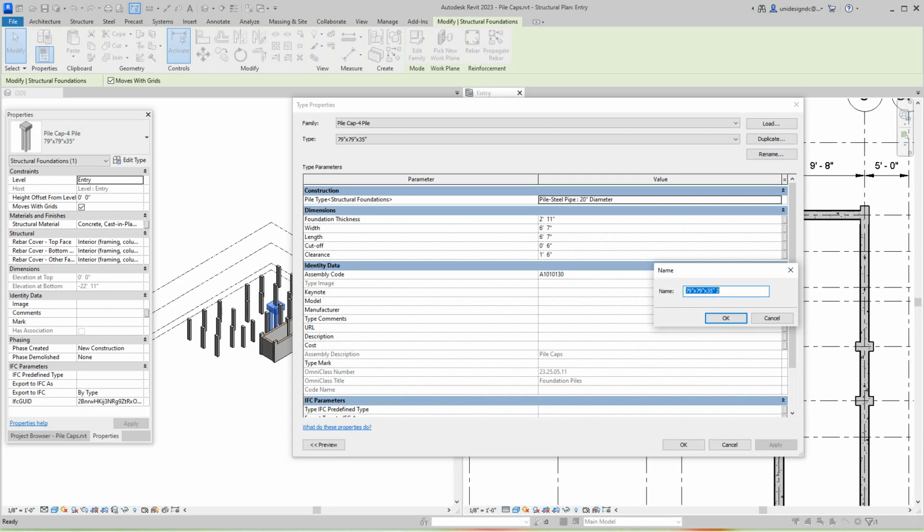And we want to make this a 72 by 72 by 35. We just wipe that out of there, and we'll say OK.